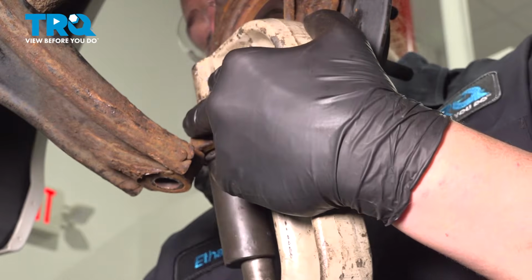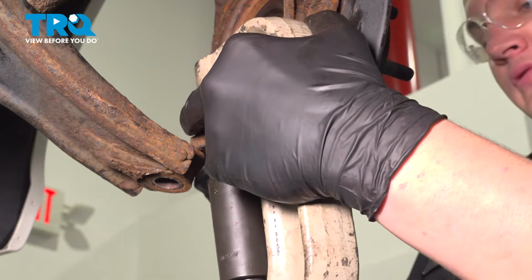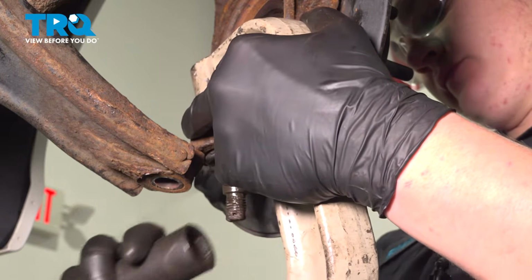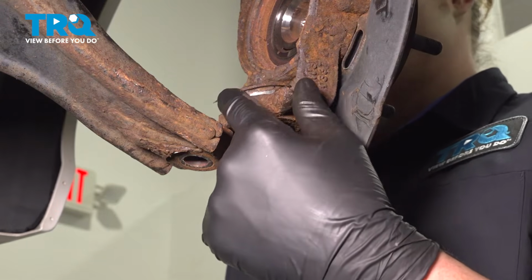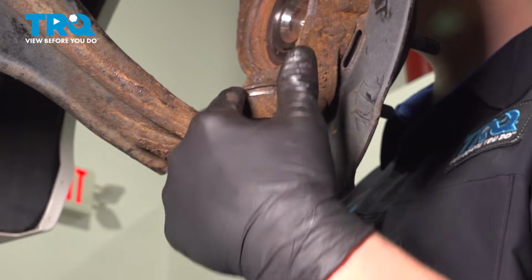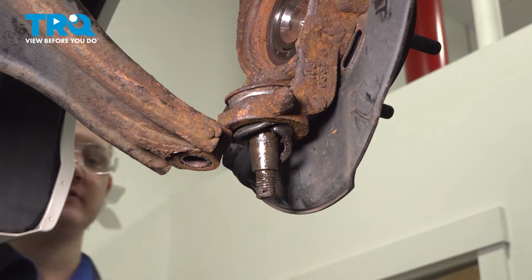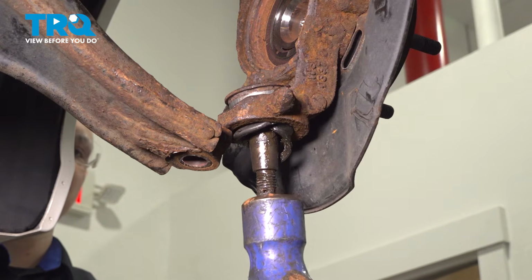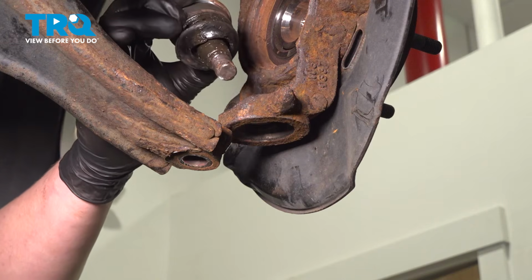Once you have the ball joint mostly pressed out, you can remove your tool. If your tool supports it, you can switch to a larger, deeper cup and keep pressing it all the way out. Or, once you have it at this point, you can take a hammer and hit the bottom and pop the ball joint out.